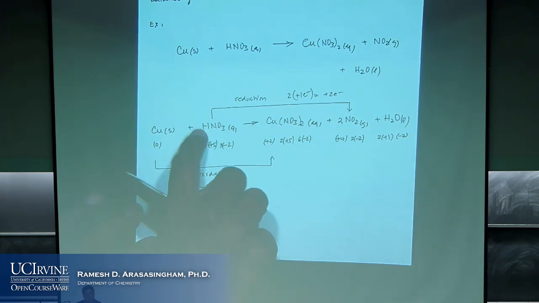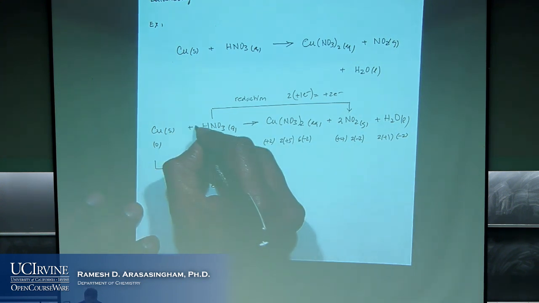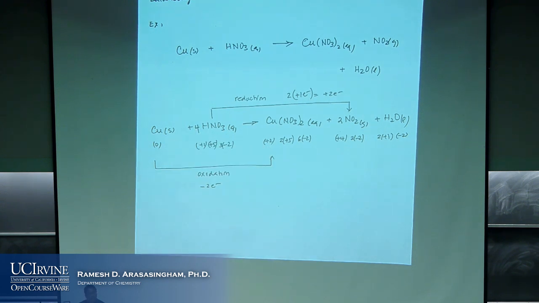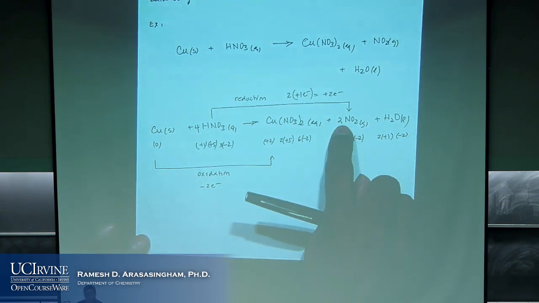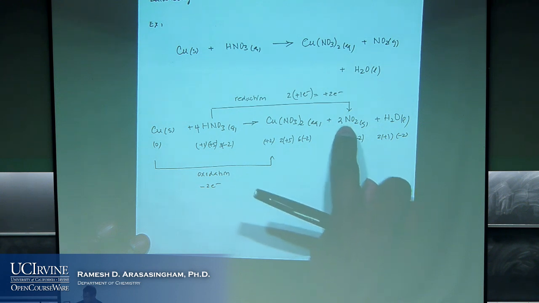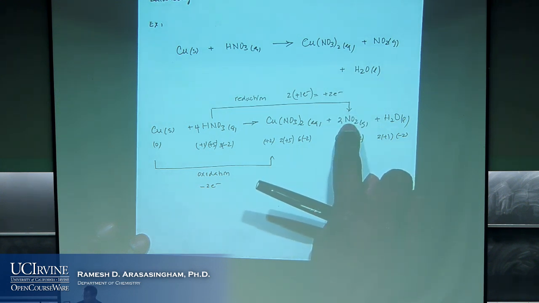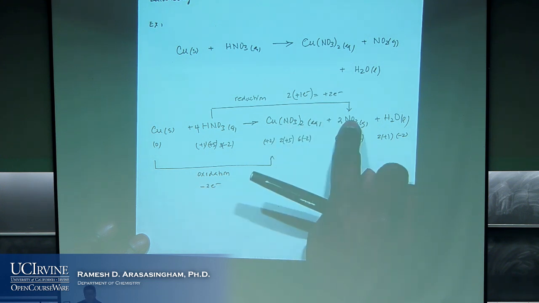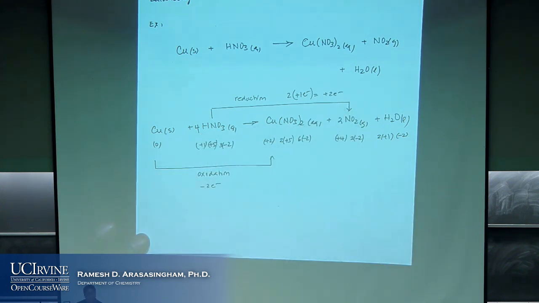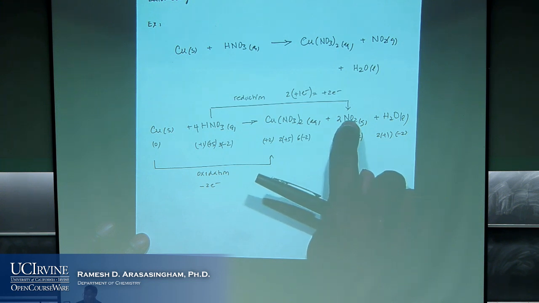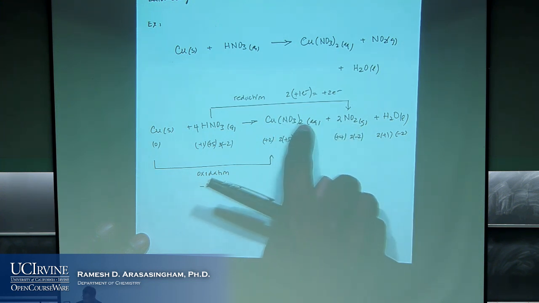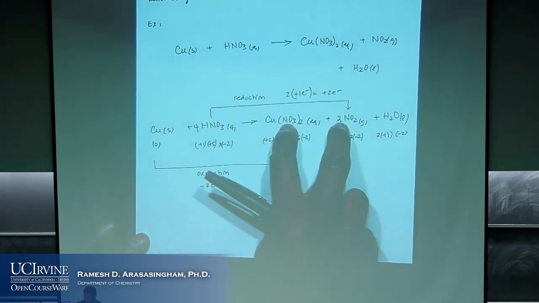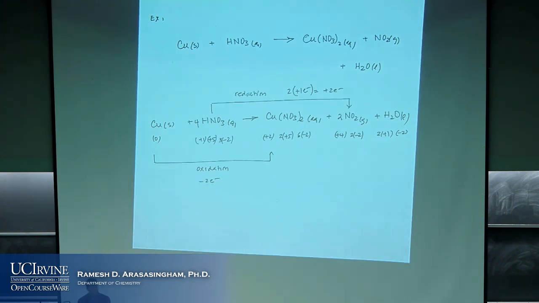So what is the number I need to put here? I need to put 4 there, because I put 2 here to balance the 2 electrons. So I have 2 nitrogen sources here, plus there are 2 here. So this 2 plus this 2 gives me 4 nitrogens on this side. I have 2 nitrogen atoms coming from here, 2 nitrogen atoms coming from here. Overall, I should have 4 nitrogen atoms on this side. Did you get that? Once you get that, your equation is balanced.